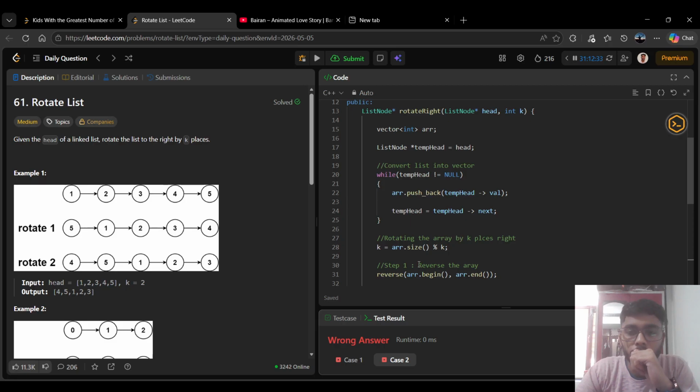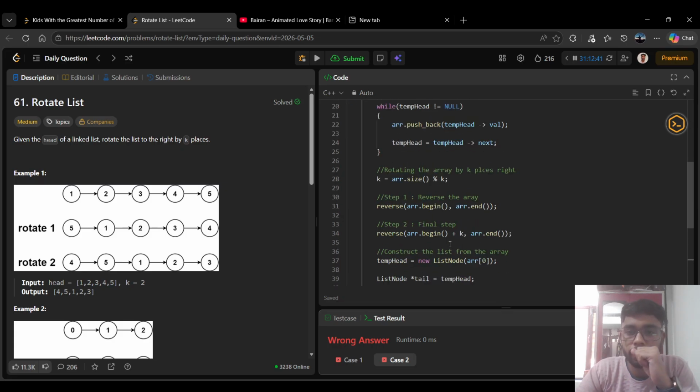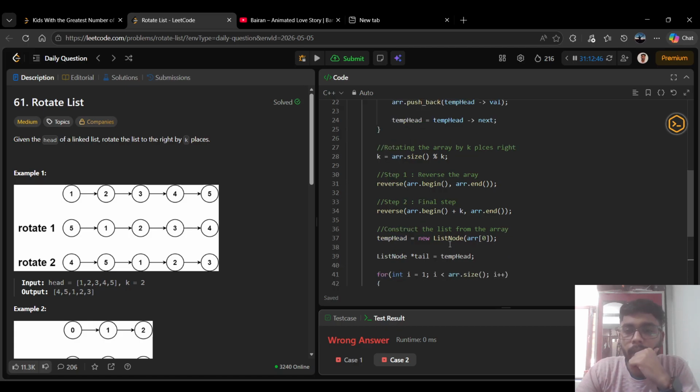K is equal to arr.size modulo K. We have updated this K. Okay, I got the mistake.